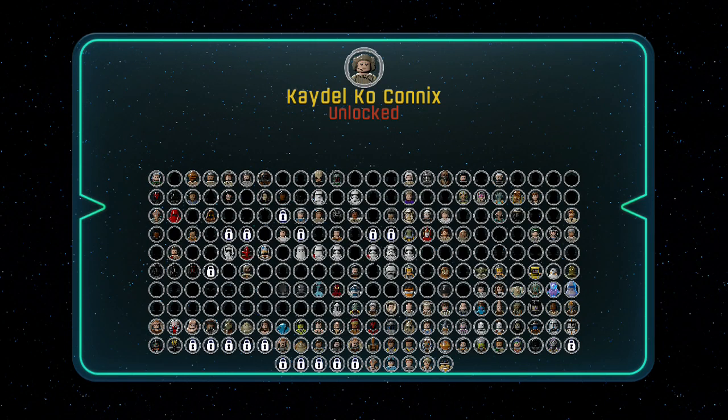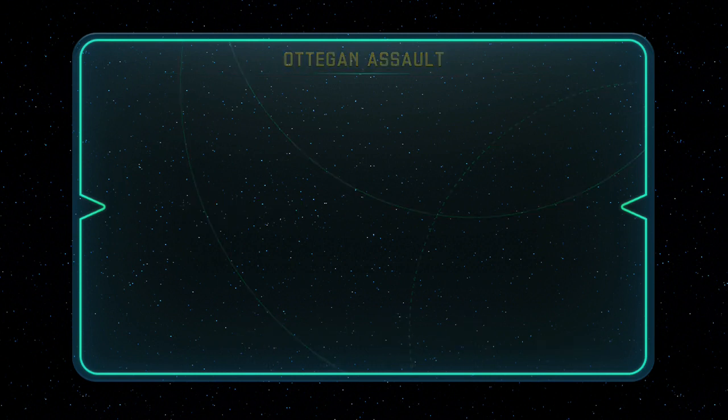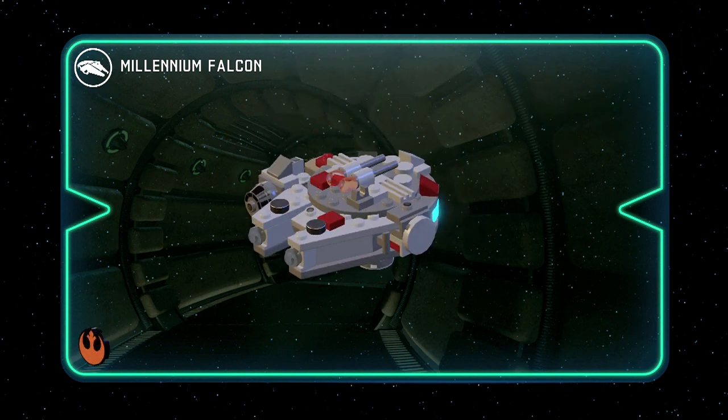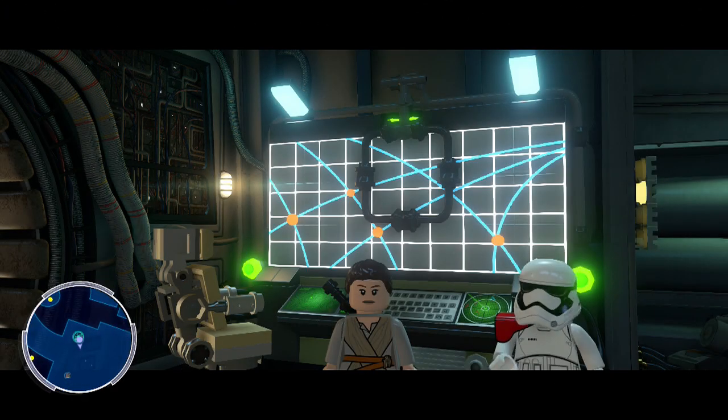Anyway, we unlocked an Ottegan Defense Fighter mini fighter. We also unlocked Kylo. Probably the rest of the characters will be unavailable after this. Let's exit the level, I guess, and go back to the Falcon. That went a lot smoother than I would have thought, compared to how some games have gone recently for me. Anyway.